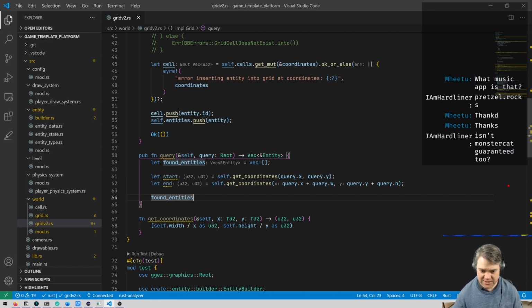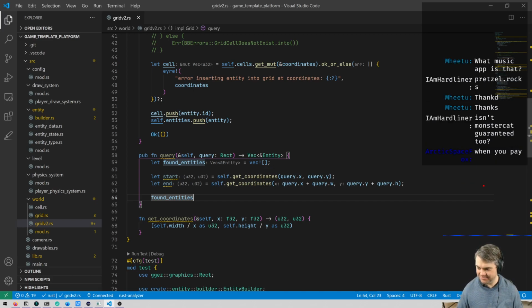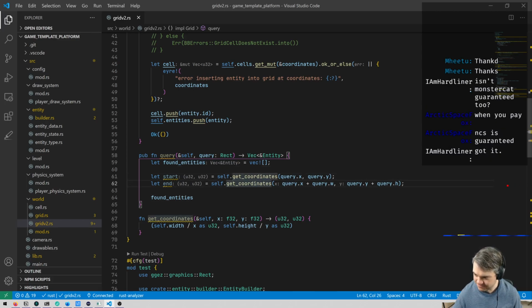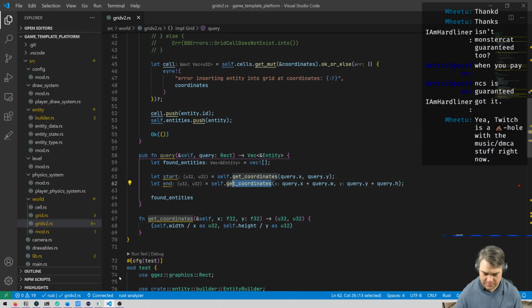Sometimes Monster Cat is a little bit too strong for me. A lot of their music is very high energy, and in the evening or afternoon when I'm running out of energy, I sometimes put that on myself, but in the morning it might be a little bit too much. NCS is guaranteed. Okay, yeah. So there's those things, which might be nice to add in. I think some of them might be in Pretzel Rocks too.